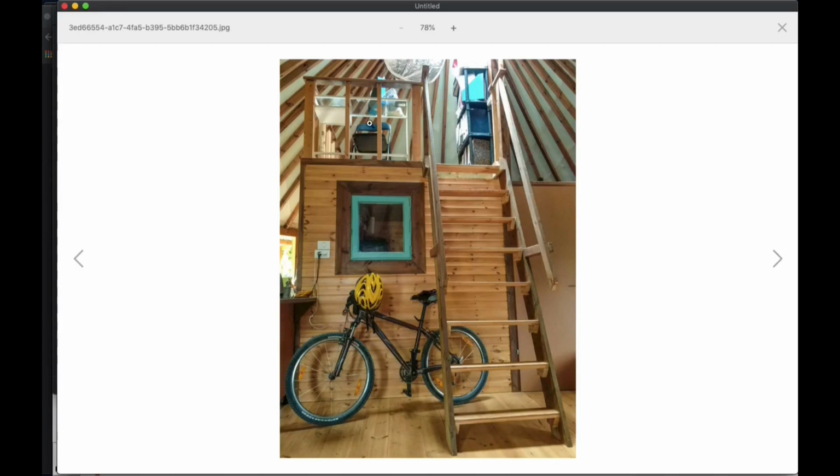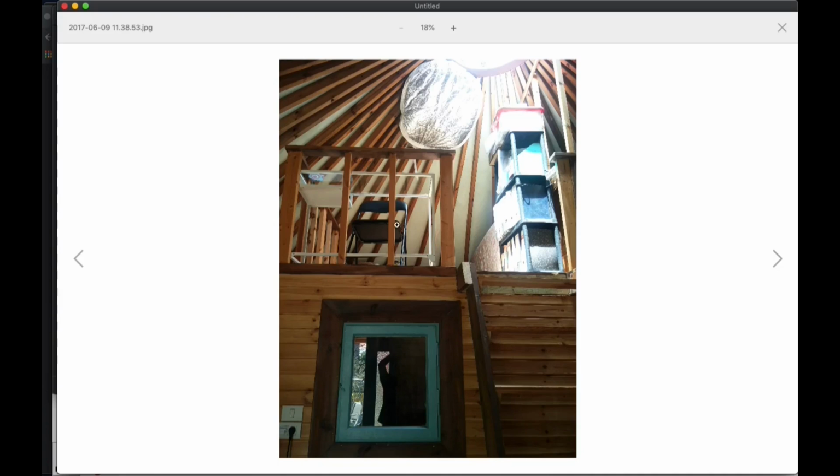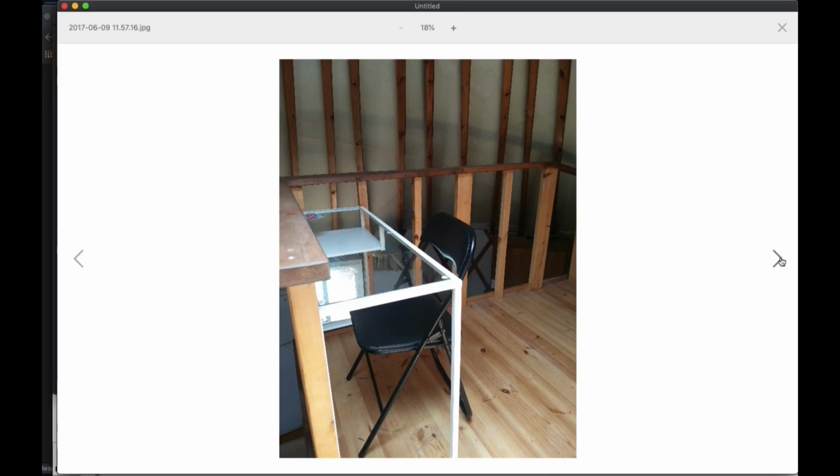The table is in a different position nowadays. It's there and not facing the direction that you see in the picture, but basically it's still the same. Here's another angle. And here's another one. Now the table is going this way and not the way it is in the picture. But this is basically it.